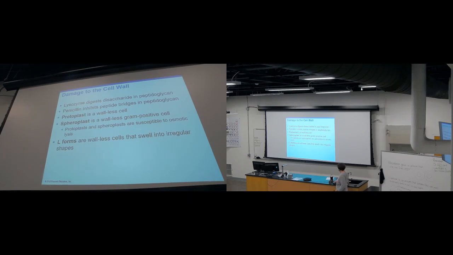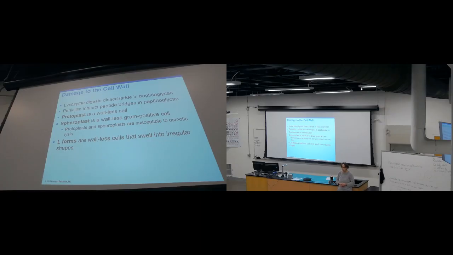And now we have another type of bacteria that forms after you remove the cell wall, and it takes an irregular shape, and you call it an L form. Now, an L form is not related to taking the L letter shape. It's related to the first letter of the institute name where it was discovered, which was the Lister Institute in France.